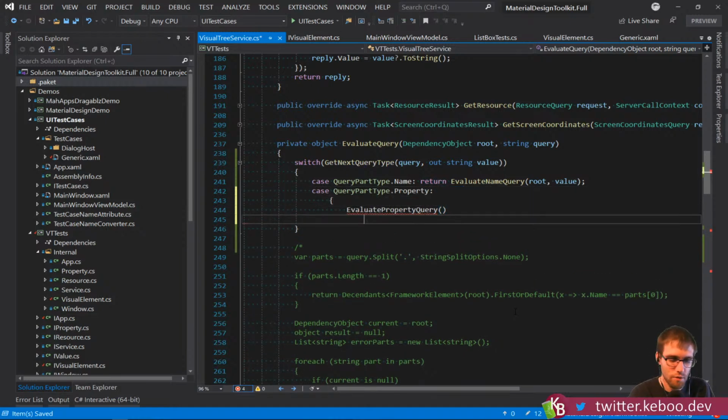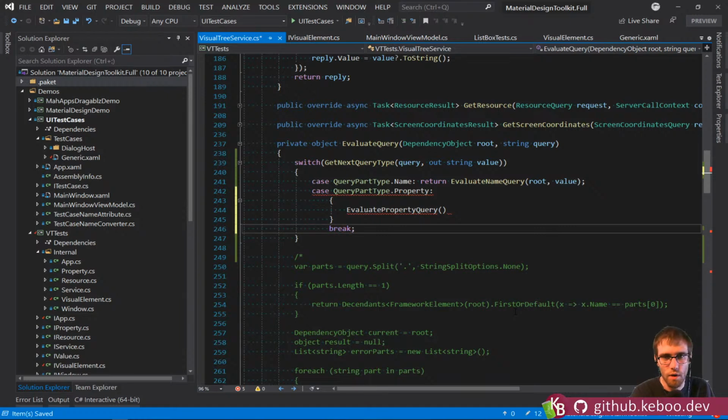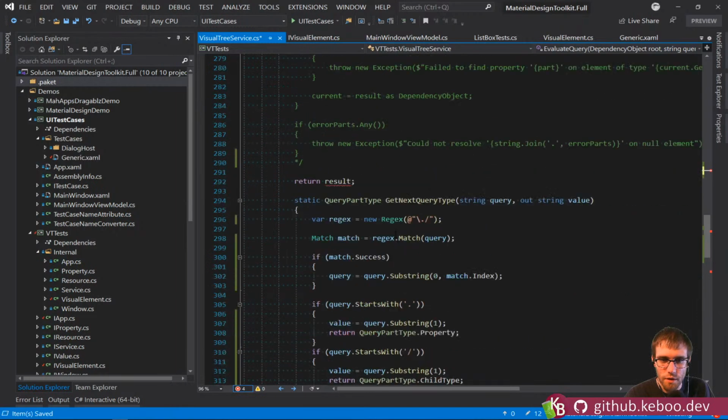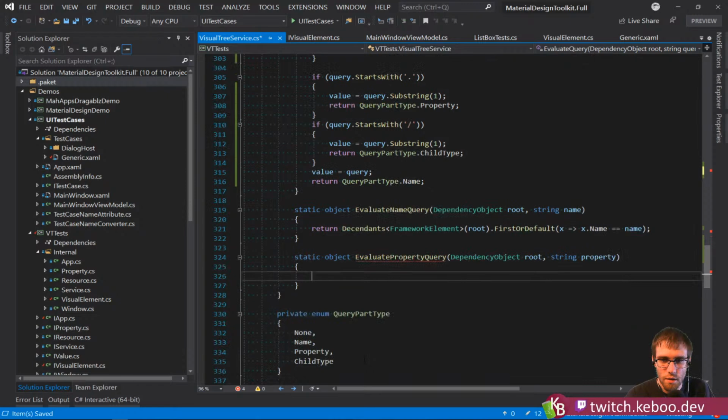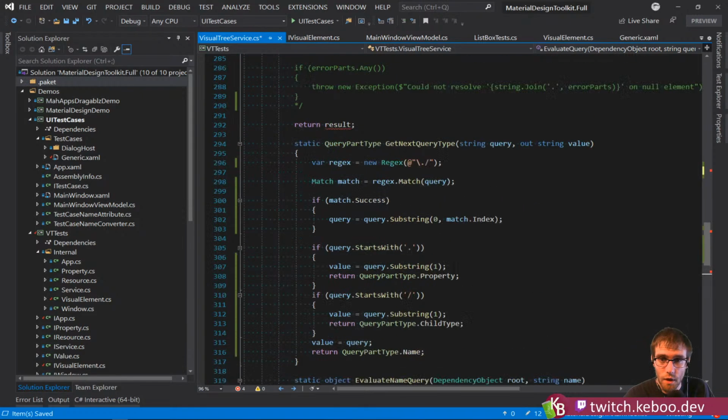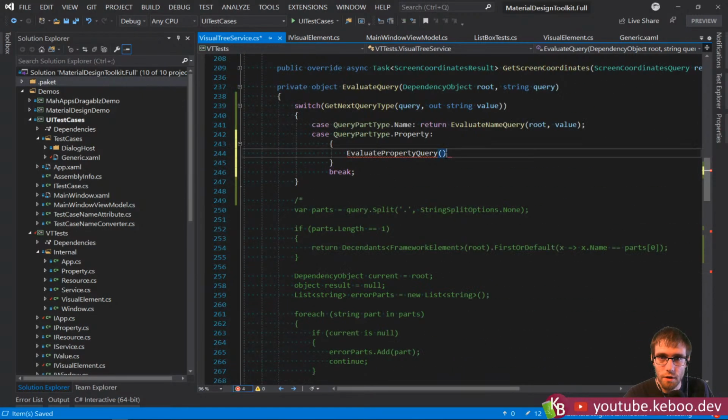And I'm going to just do something like this for the moment, because I think that I'm going to want something in here. So EvaluatePropertyQuery. Let's go down here and see about evaluating this. If you get a property name, which is what would come through here, this is going to be root and value, because that's what was pulled off the query.